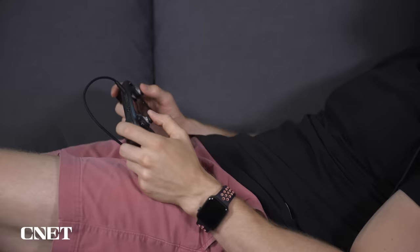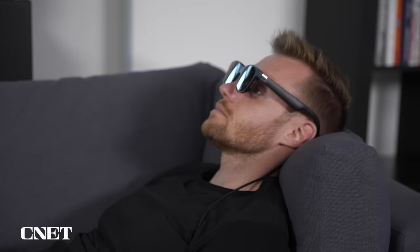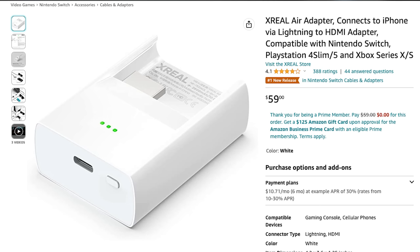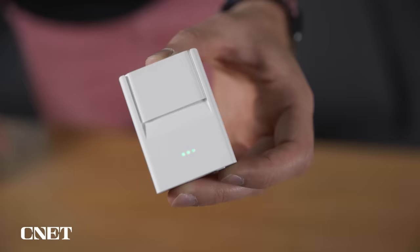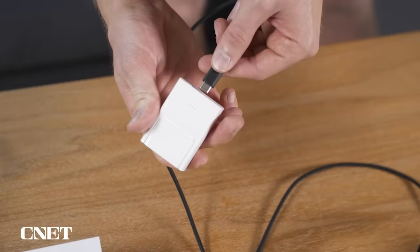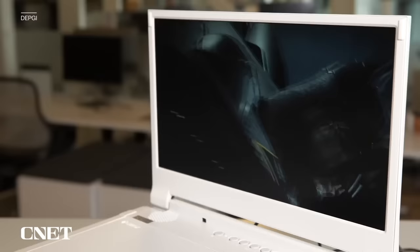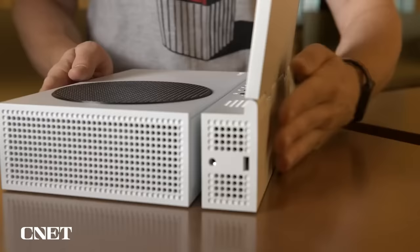Considering the Deck's battery life is already on the shorter side, and now it needs to power the glasses at the same time, you're definitely limiting the amount of game time from this setup. In order to connect any device that uses HDMI out, you need Nreal's HDMI adapter. This little device costs $59 and also needs to be charged — you can see the battery level indicator on the front. The adapter has USB-C in on one end and HDMI in on the other, letting you plug the glasses in while plugging your game console in with an HDMI cable. With this, you can set your console up on a desk or nightstand and enjoy gaming outside the living room, or take your console with you on the go. As long as you have a single outlet to power the device, you can use it much more portably. I've made several videos on how to make your Xbox more portable, and I'll leave a link on screen if that interests you.